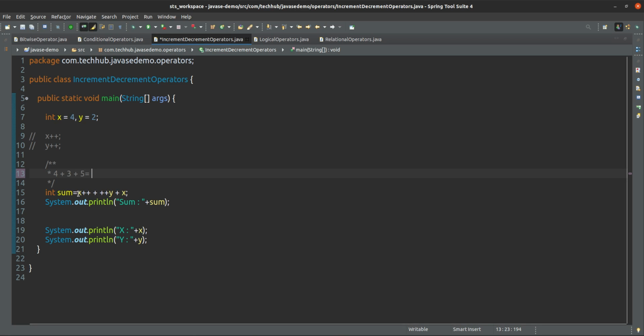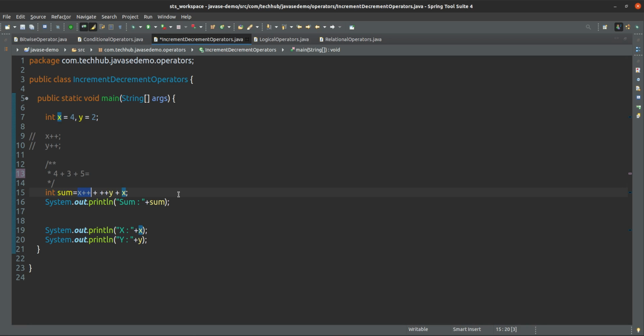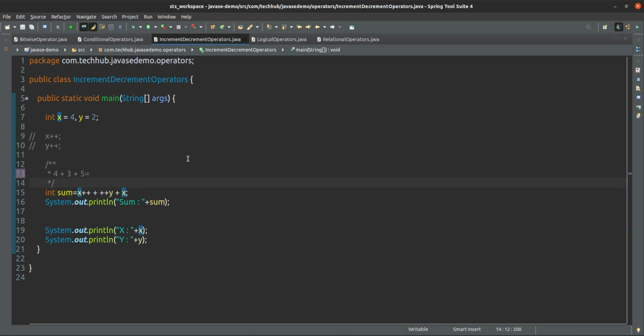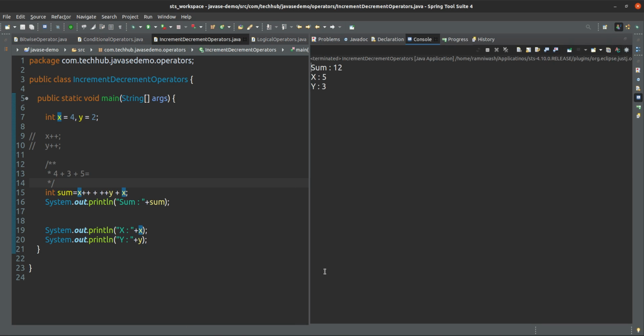Because after crossing this token, the JVM has incremented the value. So now you get the value 5. So how much is it now? 5 plus 4, 9, plus 3, 12, I think. Now if I run this, 12 only.